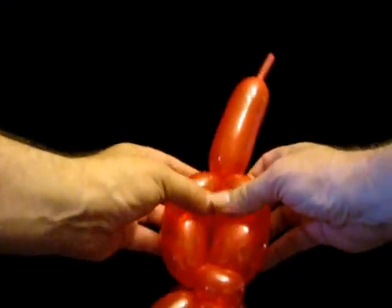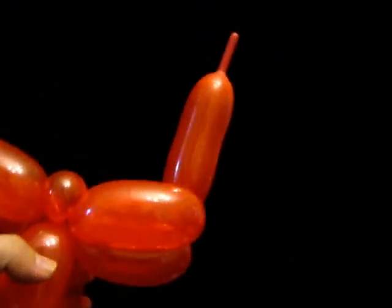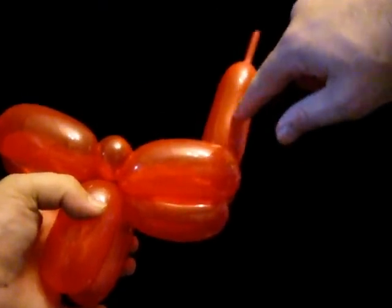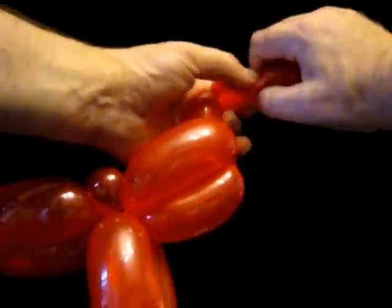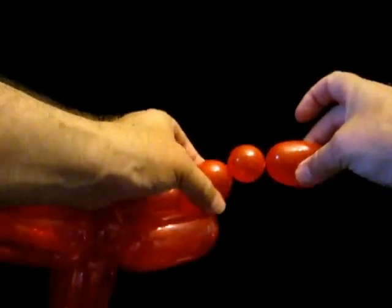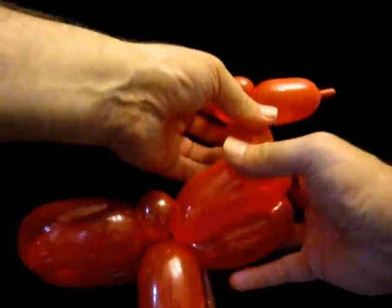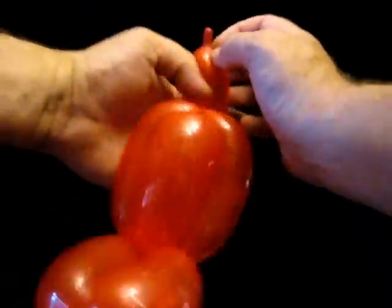We pose the neck. I'm going to pull those two bubbles there apart. I'm going to push that up so that now sits up. I'm going to go up about an inch or so. I'm going to put a twist and then another twist. That bubble there, middle of the chain, it's about an inch long. I'm going to walk twist or pinch twist to get it. I'm going to make it go fore aft, so that acts as a comb. And I should, if I've done this right, have just a little bit left on the end.